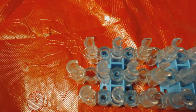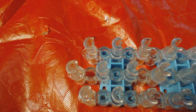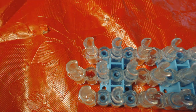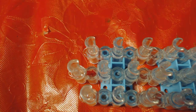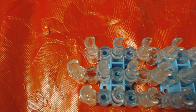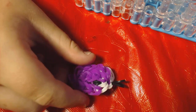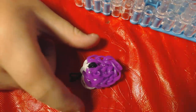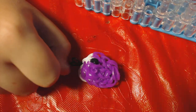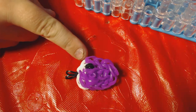So if you are making the bracelets and you kind of want to make some animals, but you don't know if you're going to succeed, or you kind of want to work up to it. Here, actually, I'll show you a mouse. Here's the mouse that you are going to be making. All different kinds of mice. So here's the mouse that we're going to be making today.